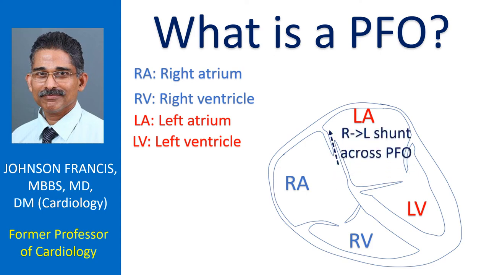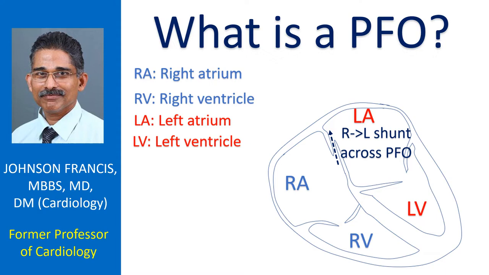PFO is short form for patent foramen ovale. It is a small communication from right atrium to left atrium. Right atrium is the right upper chamber and left atrium the left upper chamber. Foramen ovale is a communication present in the baby while in the mother's womb. It closes off soon after birth so that there is no communication between the two upper chambers in most persons.